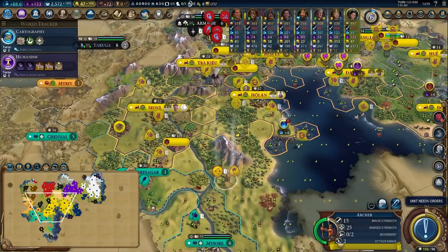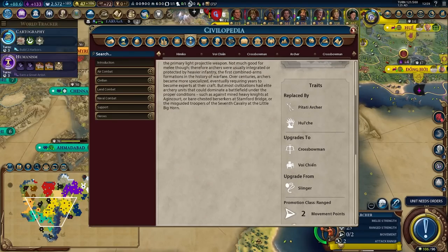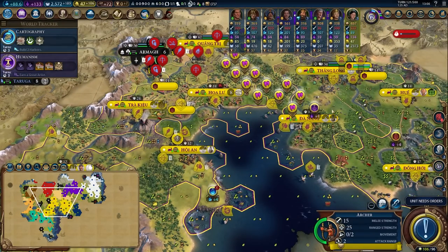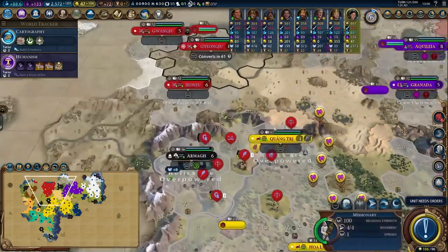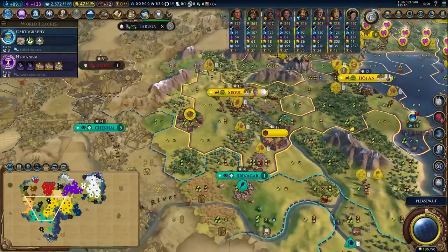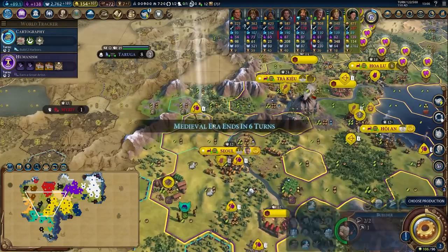Yeah, I'm going to get all my archers over here. I'm pretty sure they can be upgraded into Void Chen, and that will mean I have a really, really cost-effective army ready to go. So I'm actually quite happy that I built all these archers earlier in the game, because it is going to now translate into a good outcome for me in terms of making this war a little bit easier to conduct.